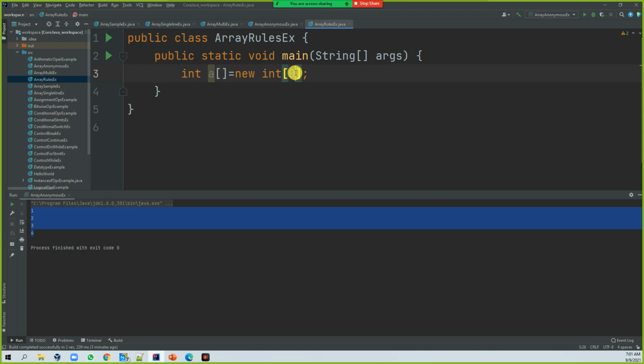Okay, the first rule is, the value is mandatory. The accepted value is 0 or anything other than a few things, like a negative value, which you should not give.